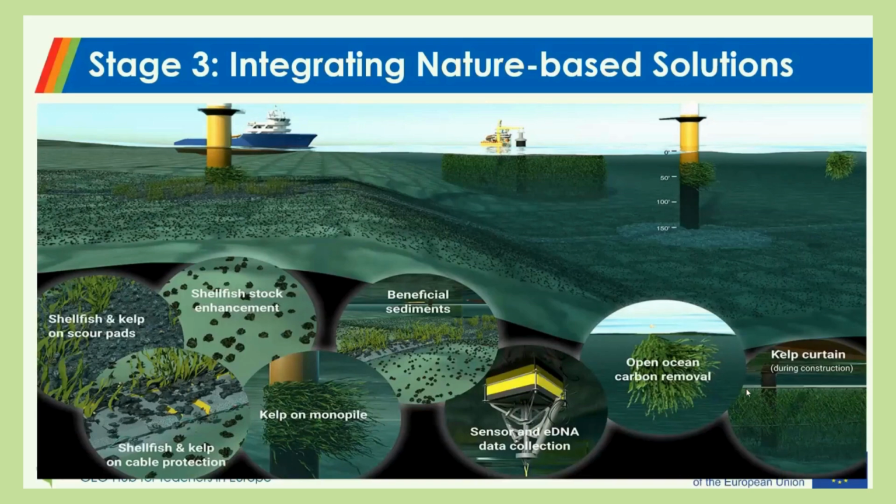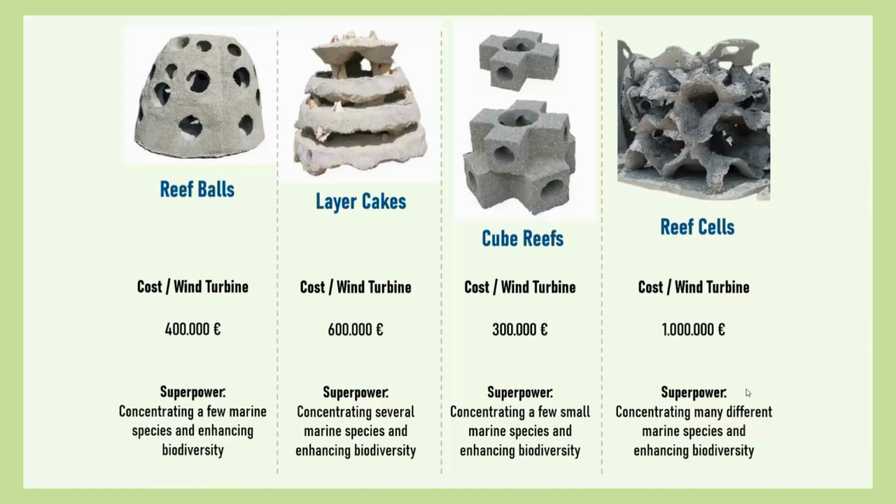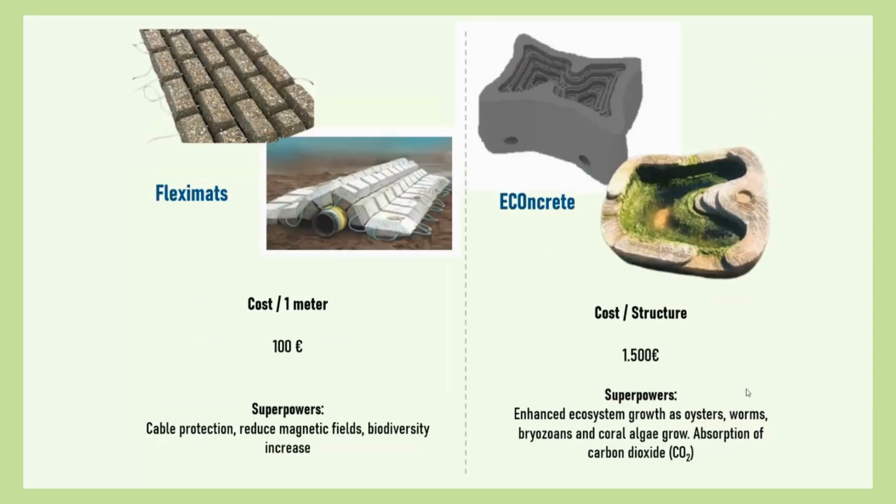And last but not least, they are using nature-based solutions for the foundations of the wind turbines. They are trying to make their offshore wind farm to be, let's say, environmental friendly and improve or enhance, let's say, the habitats in those areas. And still, they can use some concepts per wind turbine to create some artificial reefs. So we have reef cells, tube reefs, layer cakes, but they have to pay for all of this, or to cover the cabling systems. So we are giving them a budget.